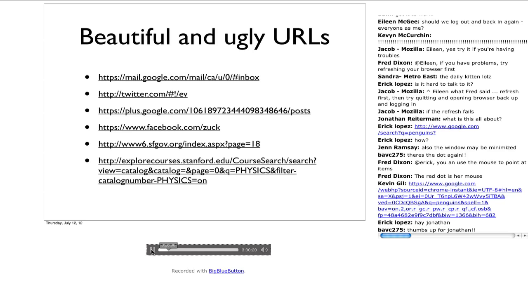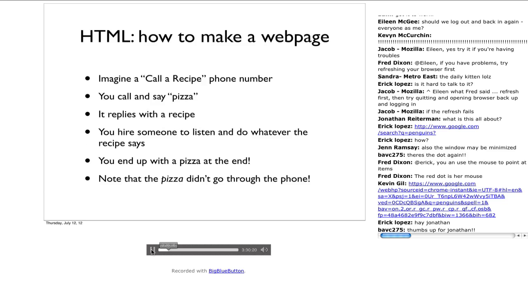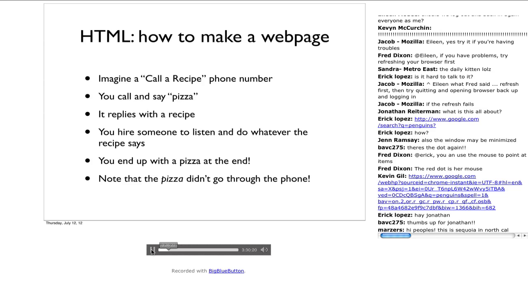But now, one of you asked a little bit earlier, okay, so how do you actually talk to this computer? How do you access the web? We saw the computers are living in a building somewhere, but now what? So here's something for you guys to picture. Let's ignore the computer for a sec. Imagine that there's a phone number you can call.